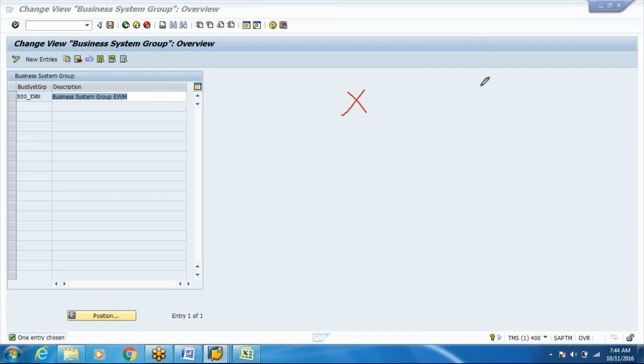Let's say this is customer X, this is customer Y. Customer X sends me a product A. Let's say for example it's a bearing, a bearing for customer X.